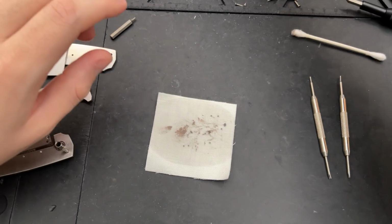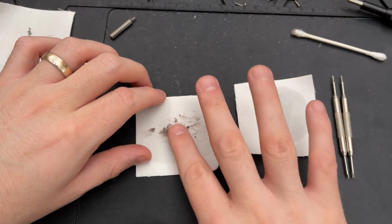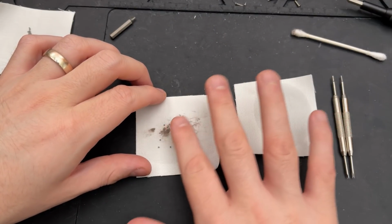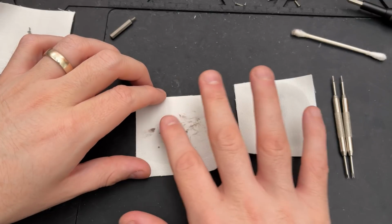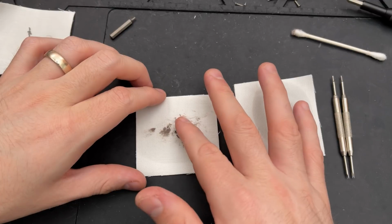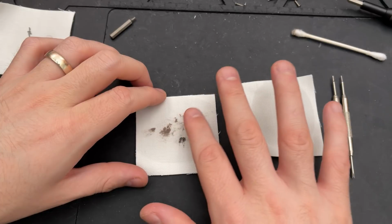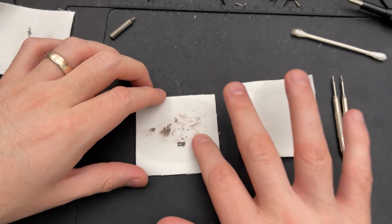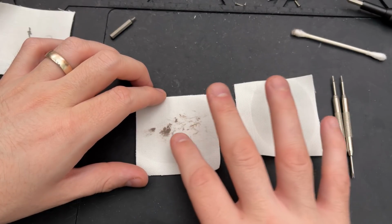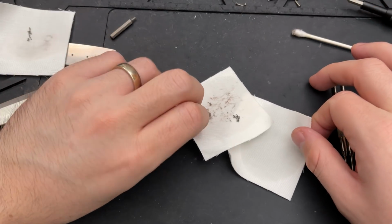And I'm going to put one more of these guys down here, which I can then soak in some booze. But my goal here is just to rub the little tiny bearings against this cloth, and that'll clean off whatever grease was used to put this guy together. My goal is actually going to be to reassemble this with a slightly lighter grease, just because oftentimes it can speed up the action a little bit, and also I tend to get slightly better results, but nonetheless, that may be a choice I end up regretting.